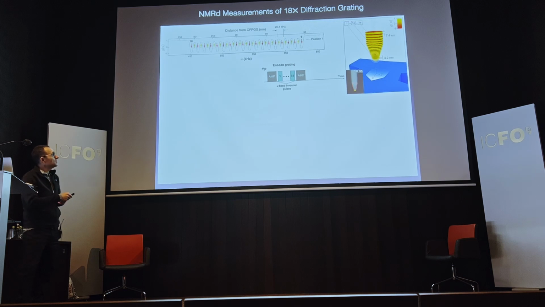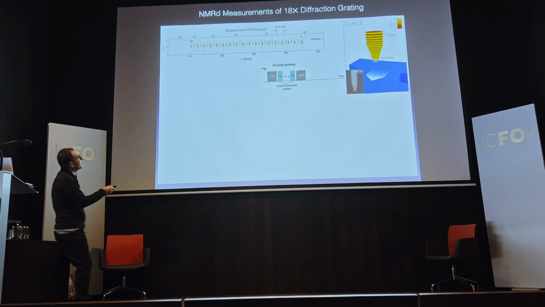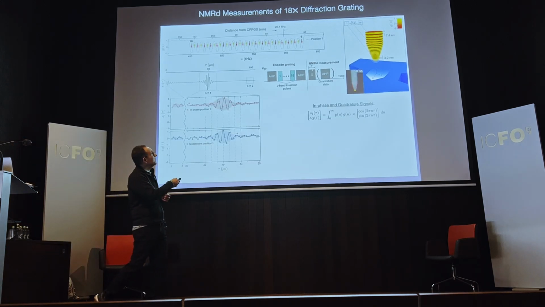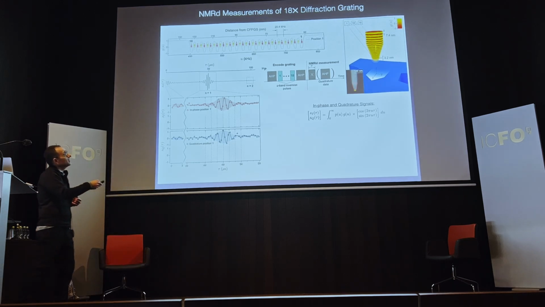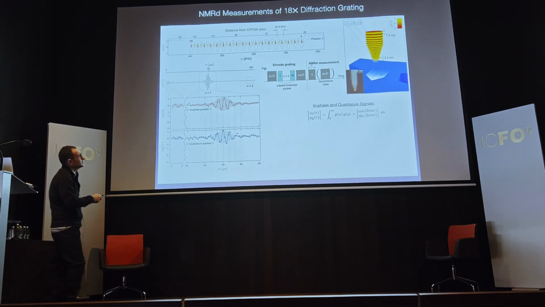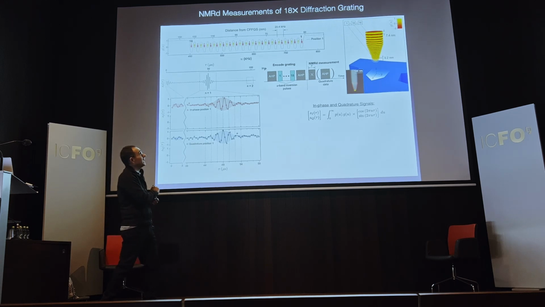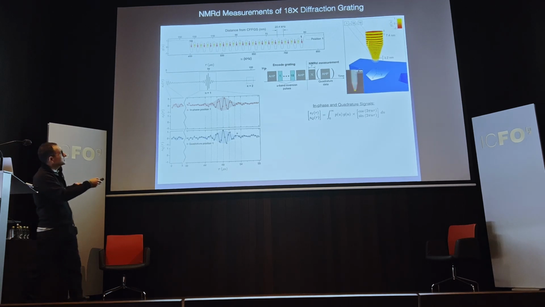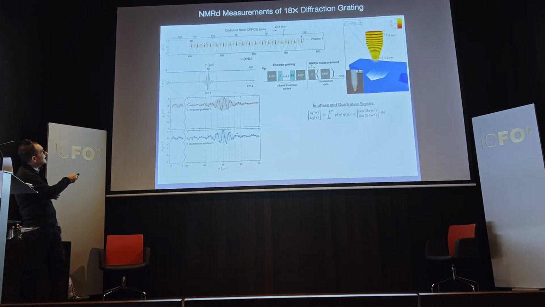from this structure. So what we do first in our pulse sequence is to encode this periodic structure in the indium phosphide, and then we follow that with a Rabi gradient pulse that then tries to refocus that pattern back to its initial state. So this is the expected pulse. This is the expected signal that we would get from this structure, and this is the echo. This is the diffraction echo that we want to see.